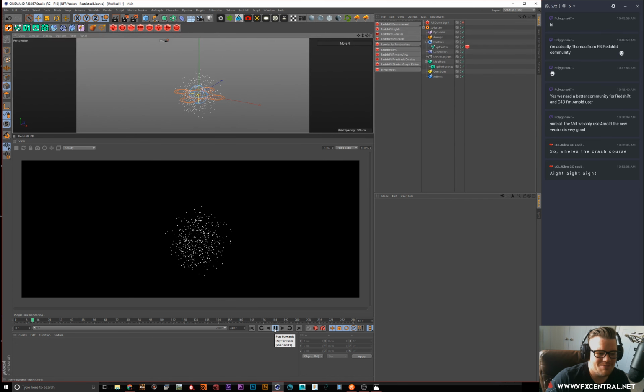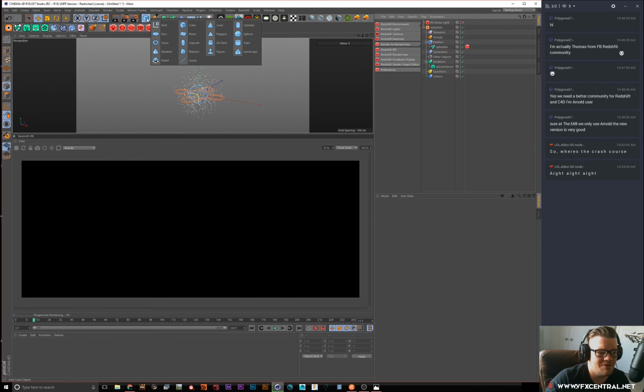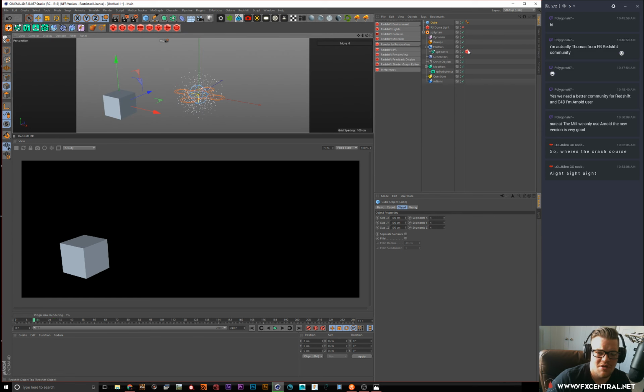So yeah, this is basically how you do some particles in here. And the cool thing is you can do the point instances, sphere instances, or you can do custom objects, which is so cool. So if we just had a cube, we want it to instance this cube, go in here, drag it right there.